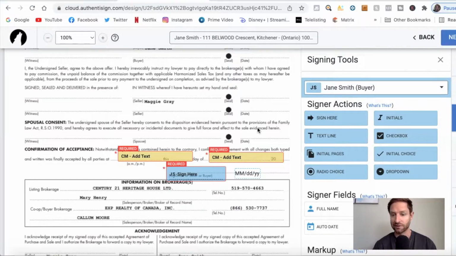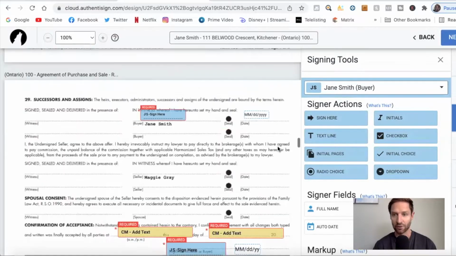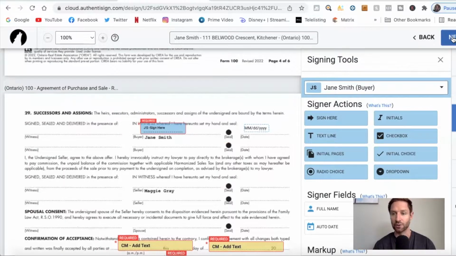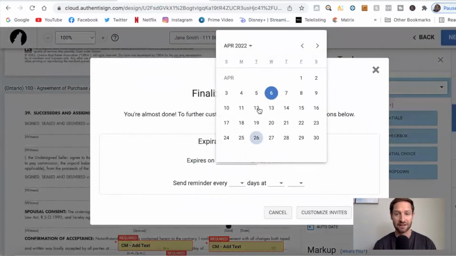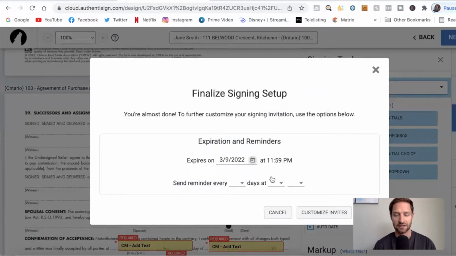So this looks perfect. You are now basically finished. You've checked all the spots and you just go up here and you go next. From here, you can show when this expires. Again, you don't have to do much here. It's giving you a long time to expire. You're sending this to your clients, you know your scenario, so pick your scenario. Hopefully your clients will be getting it back to you within hours, by the end of the day at the latest, so you can just set it to expire the next day. And then you don't need to set a reminder.